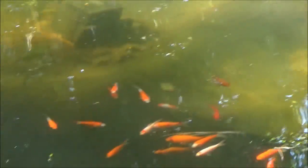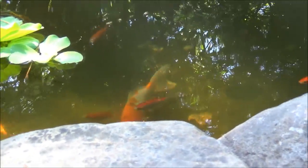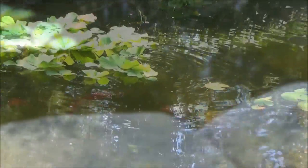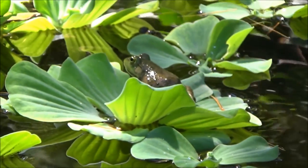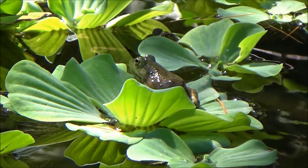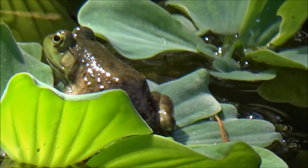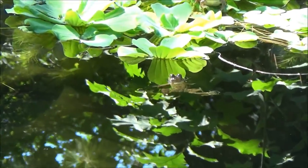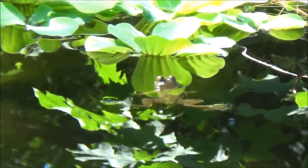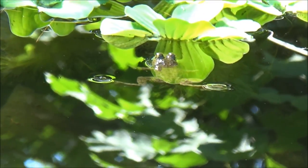Along with the fish I have probably half a dozen to a dozen little baby frogs in here that just found their way in — I never put any of them in here. For the most part I let them stay, but if they get to a good size I'll relocate them to a different pond nearby. I've heard stories of bigger frogs eating little comets and baby fish, and I don't want to risk it. So I do take the big ones out and let the little guys stay.